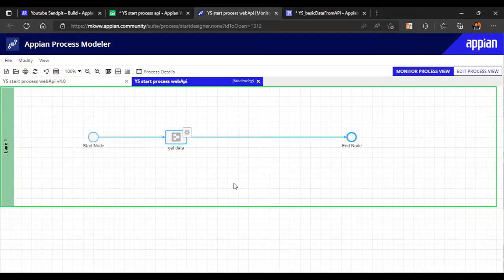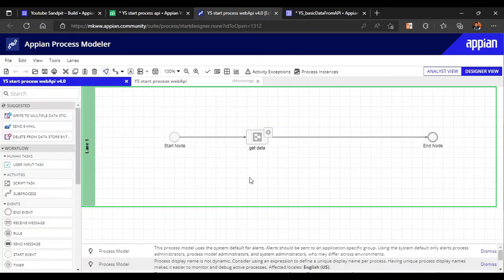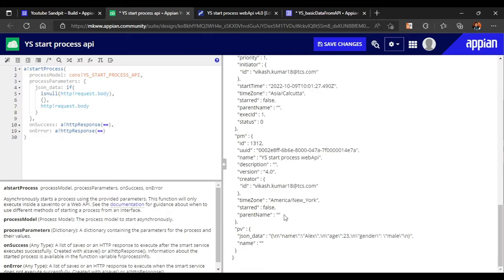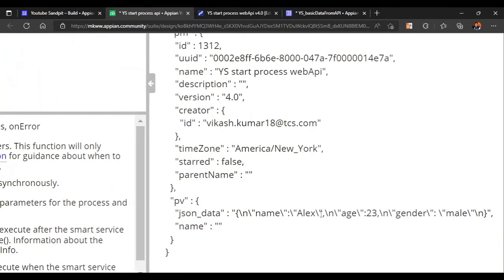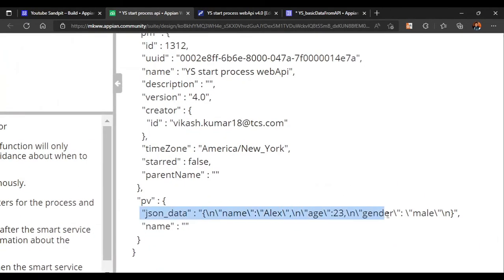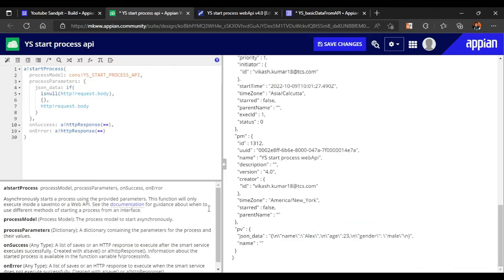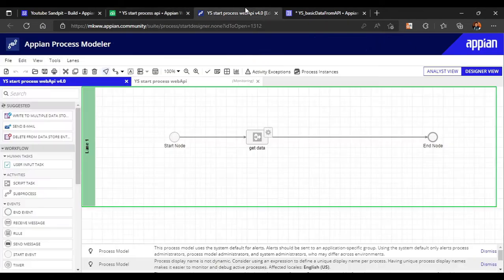We can show this data in the interface, or we can store it in the database as well. Anything can be done. Okay, and when you trigger the process, you can see every JSON data has come, the JSON data has come like this.